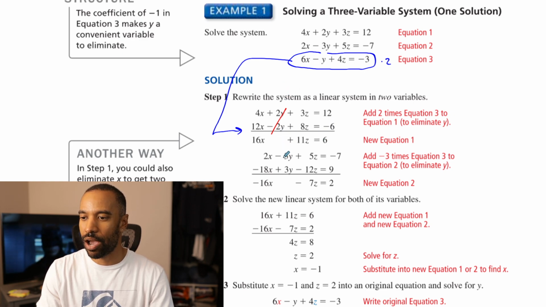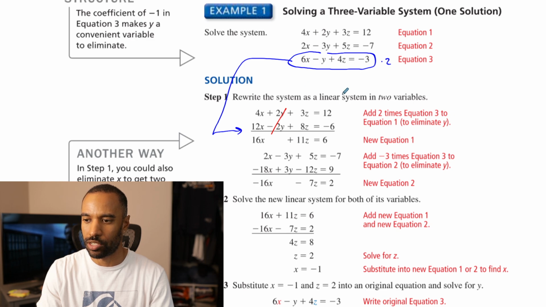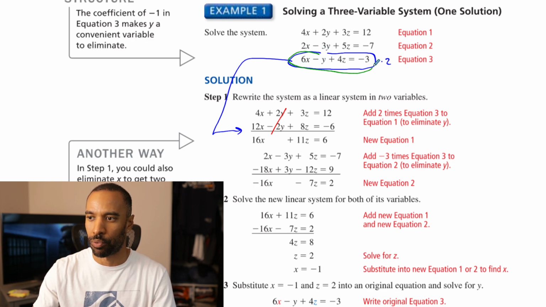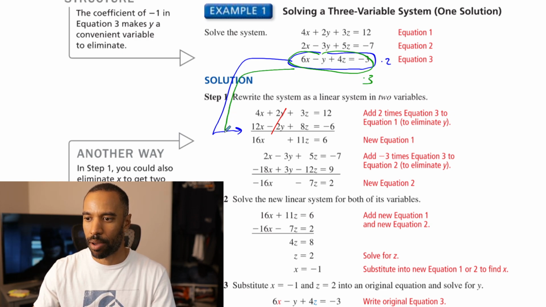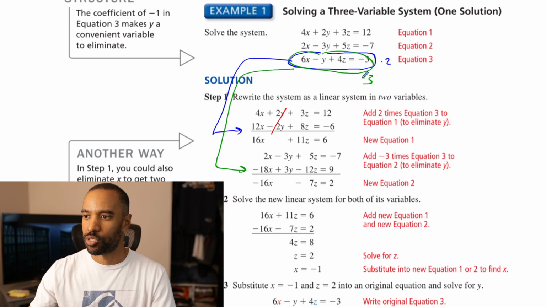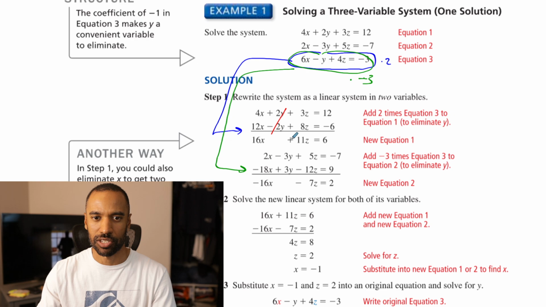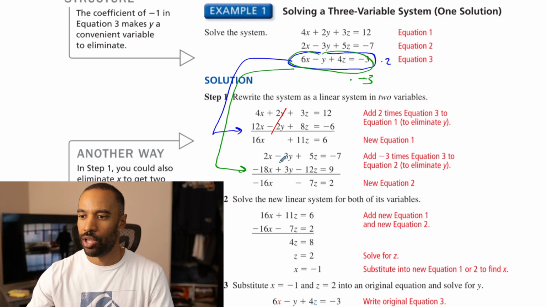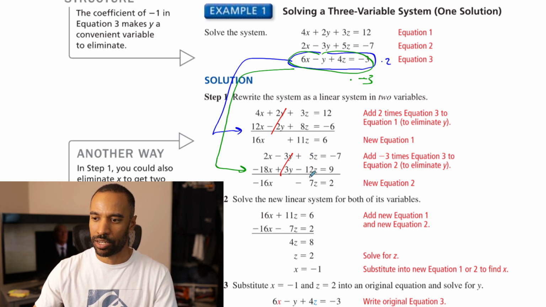Anyway, so they take now a different set of equations. Looks like they're going to do the bottom equation, and they're now going to multiply it by negative 3. Let me take a look. Yep, times negative 3, so that these signs change. 6x is negative 18x now. Negative y is positive 3y, because now it can cancel with this negative 3y there, and then you combine those.